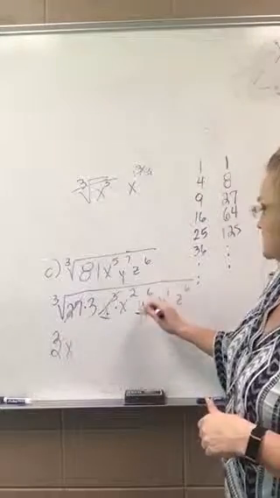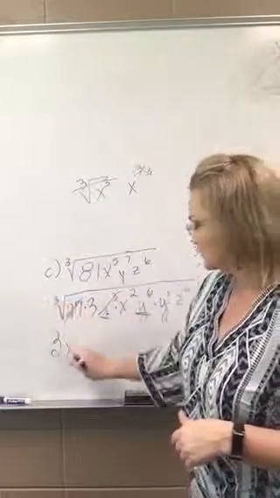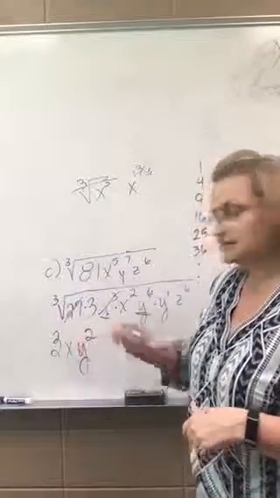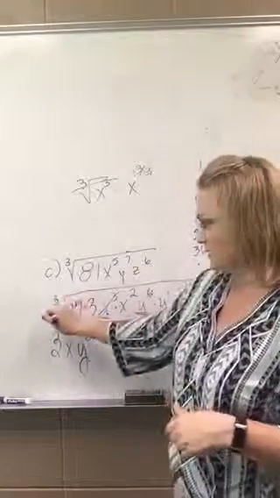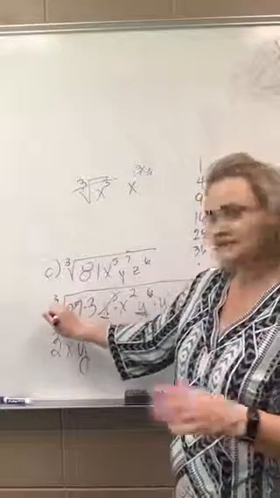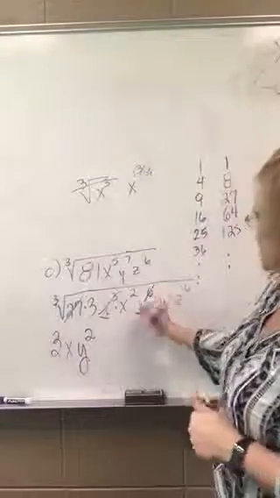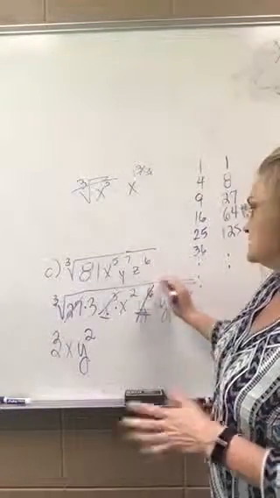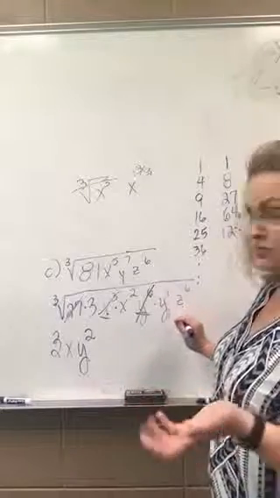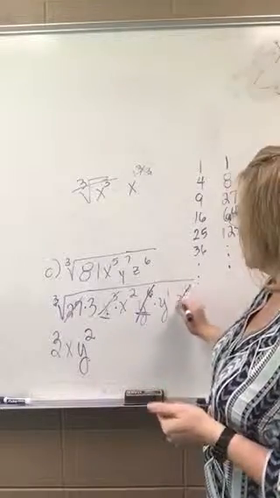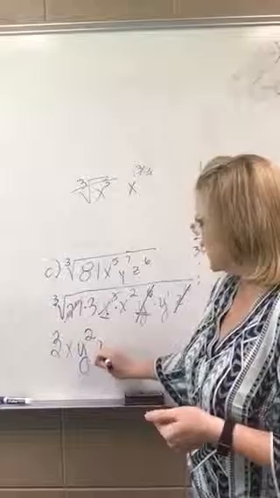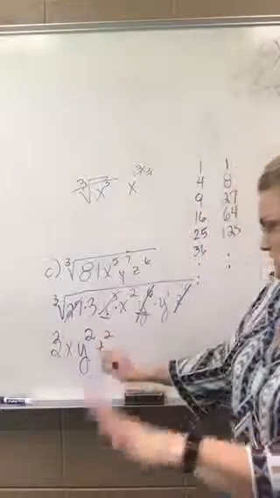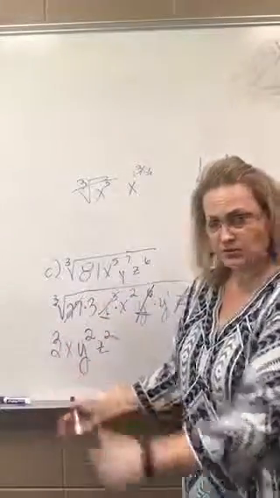y to the 6. So 6 divided by 3 is going to bring out a y to the second. Again, this divided by that. This would be the numerator. That's the denominator, the index. So that brings that out. There's a 1 left over. Then lastly, z^6 was already divisible, so I didn't have to break it apart. z^6 divided by 3 makes z to the second. So that's the stuff that's released from the radical that was perfect.